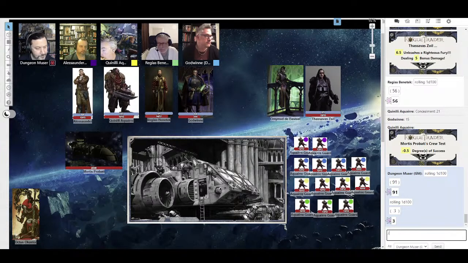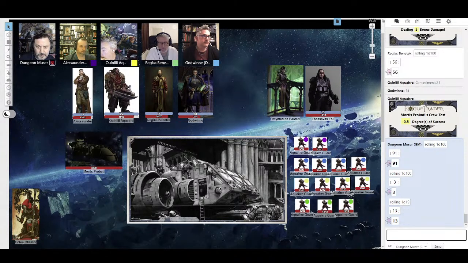So here we go. And I'm not going to allow a dodge because you wouldn't have been aware. You don't know what's coming. Yeah, I wouldn't have seen it coming. All right, so one of your Aquari guards takes a total of 2 points of damage from the fire that's coming down. It's this dude right here.